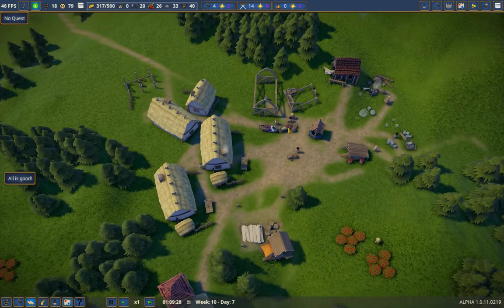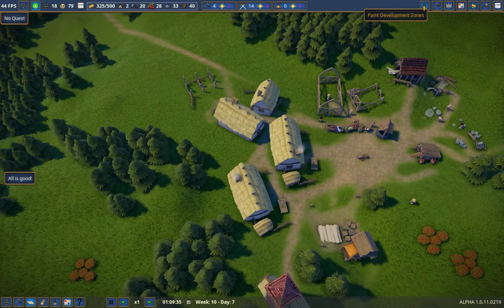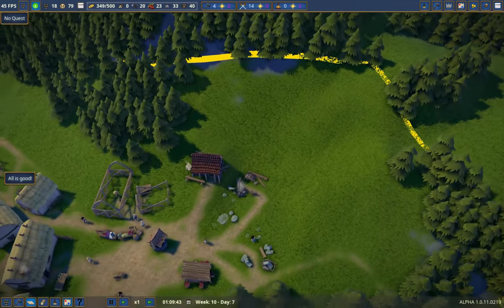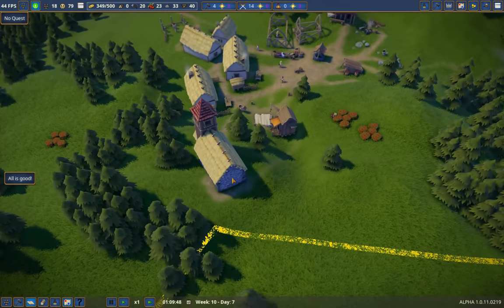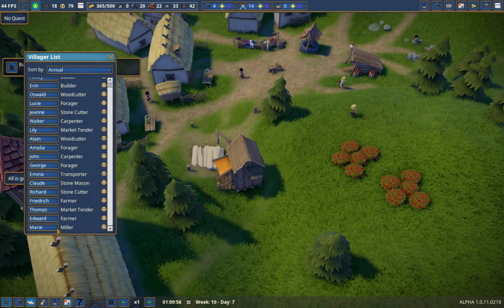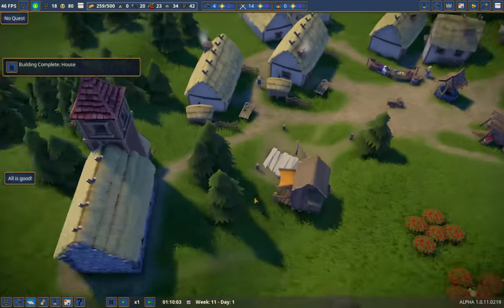Look at that. All right, this thing is upgrading. Ooh, we got another one going out here. So, yeah, housing. Good to go. There was a lot of trees back in here. We've built a lot of structures with the trees that were back there. Another house completed. Nice. Now, how many? Pretty much everybody's got a job. Not everybody's working quite yet, but everybody's got a job.